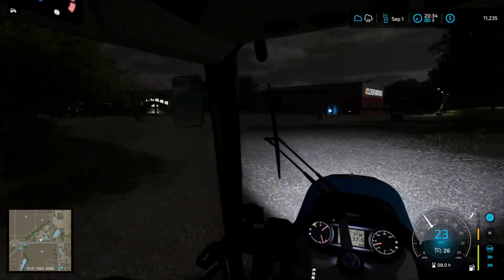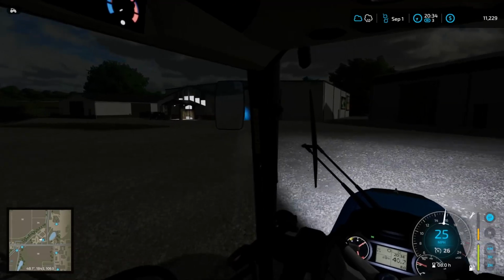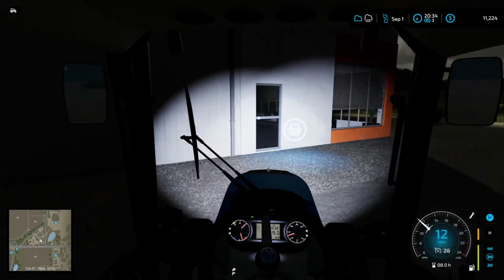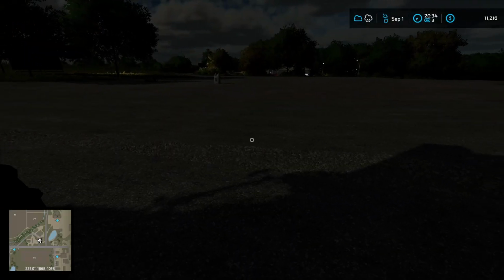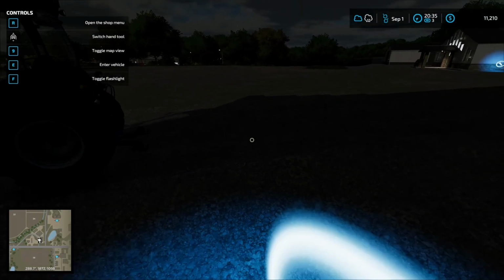All right, we're here at the shop. Let's see, or at the dealer. Let's see if we can get this thing repaired. Maybe over here. Whoop, not that. Can we not do it here?